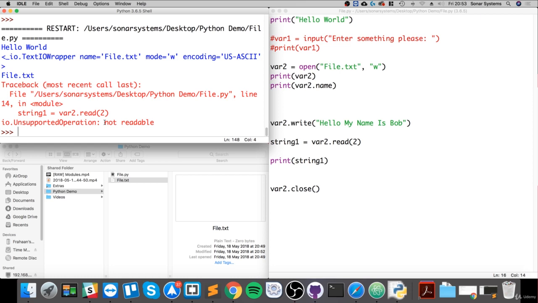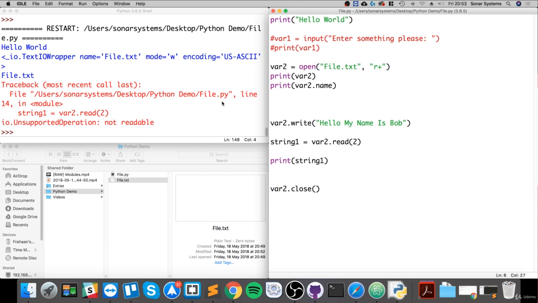Oh, it's only writable, so we need to change the mode so it is readable as well. So obviously we want to be able to read the contents. So R plus, and we'll comment out this line for now. We already know there's content in there.